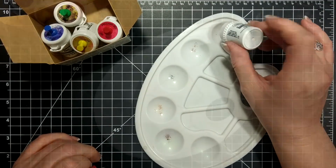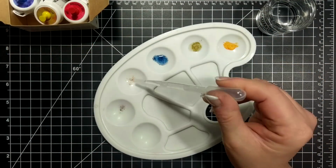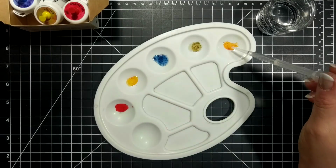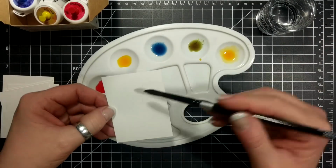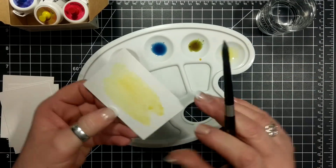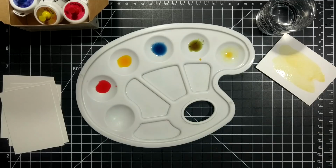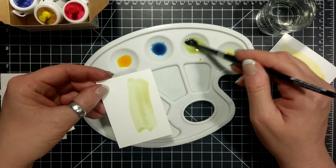Now, these palettes I bought at the local art store. And here I'm just adding a little bit of water. And once those crystals start to melt or dissolve, they become a beautiful watercolor. So I'm just swatching out so you can see the kind of colors that you can get.